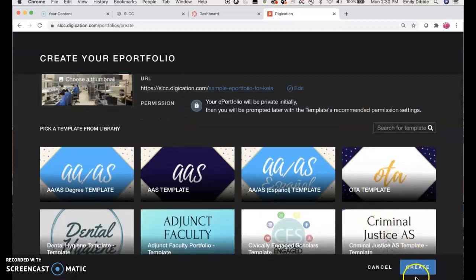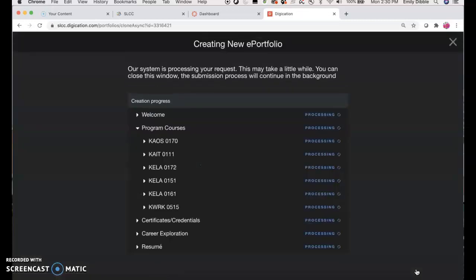I can scroll down to the bottom right, in that blue box it says Create. So go ahead and click on the Create button. And what it's going to do is pull up a page, and on that page you're going to see every page that's within that specific template. On the right side, it'll have the word done and a green check mark when that page is finished being created. We have to wait for all the pages to be created before we can move on, so we'll give it just a minute. If you have more pages in your template, this may take a little longer.